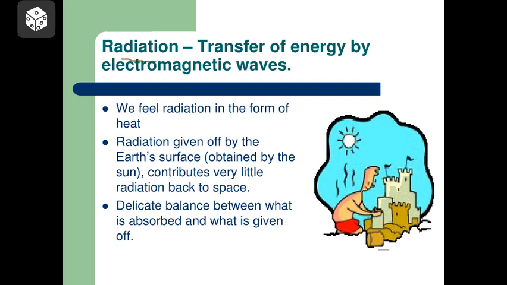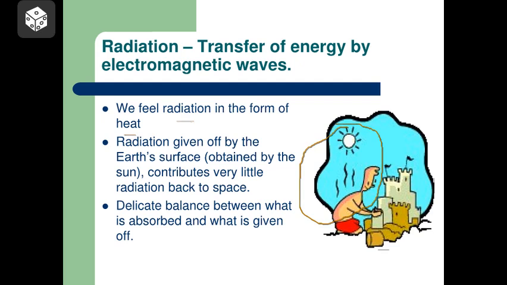Now, we haven't got to astronomy yet, but electromagnetic waves are all the different forms of radiation that come from all stars, not just our sun. So things like gamma rays, X-rays, ultraviolet rays, infrared rays, radio waves. Those are all the different forms of radiation. Scientists together call that the electromagnetic spectrum. What does this mean to us? Well, we feel radiation in the form of heat. So think about you at the beach, building your sandcastles, the sun beating down on you, and you get sunburn. That's a great example of radiation.